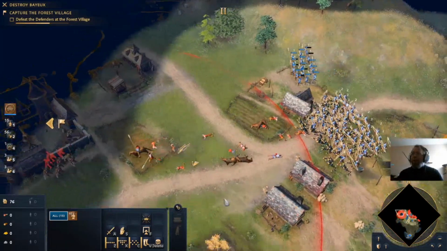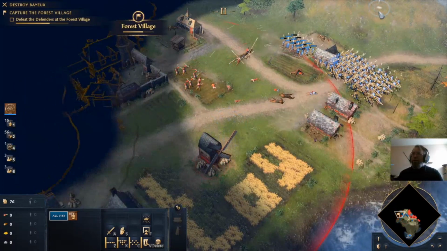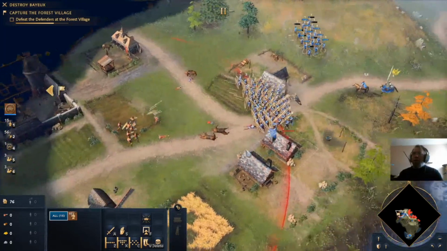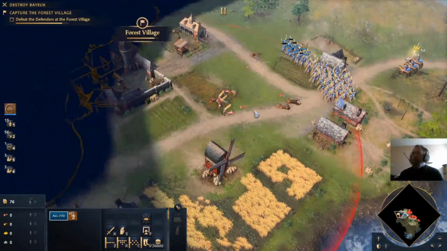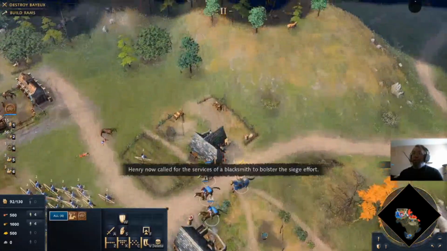We can just keep baiting them. Archers versus archers. We have more archers than they do. We should be okay. Nice. All right. So they're definitely coming from this direction.